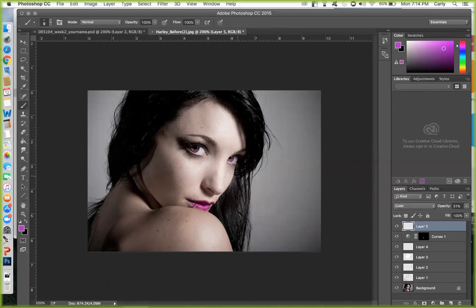So first step to smoothen out her hair using liquify is to merge all of our layers together. But of course, we don't want to delete our layers because that will be destructive.